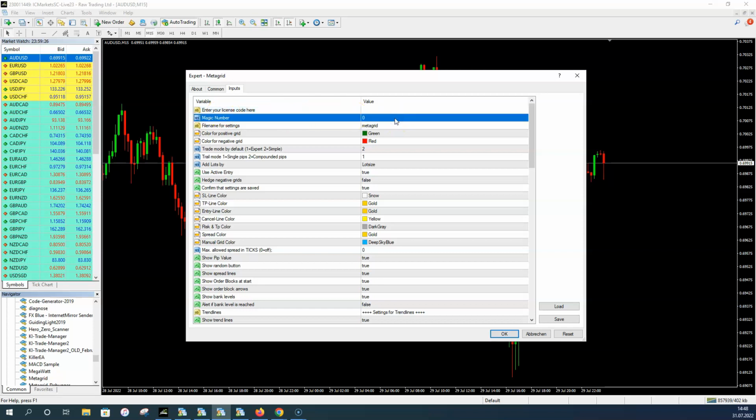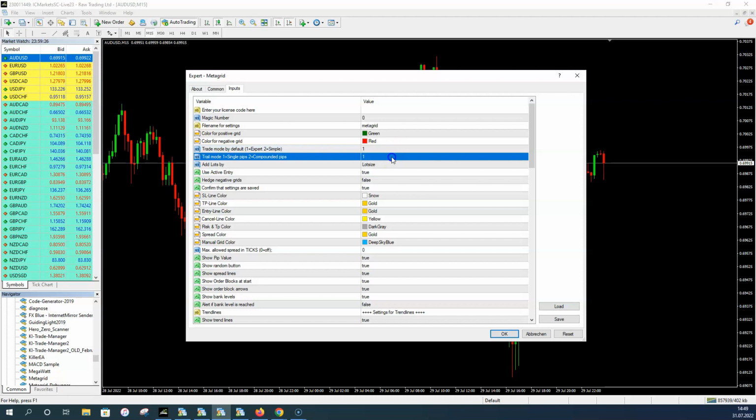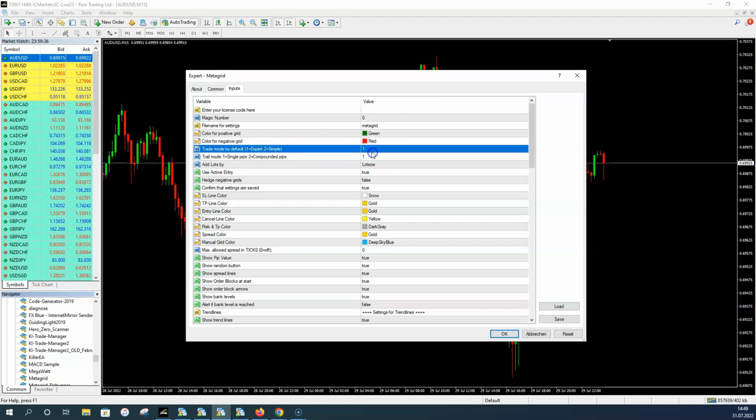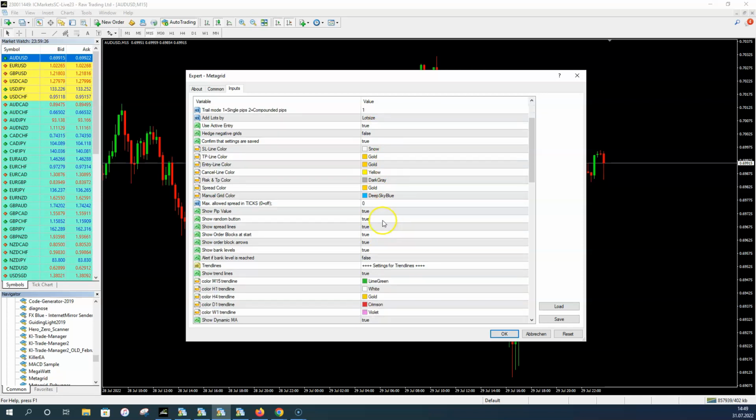Then what you should change if you want to use the EA, first of all, is that we change here to 1, because we want to have the expert mode if we use the EA. Basically the EA, if you activate it in the next step, would change it for you, but I like to change it manually too, so that we have the 1 in it, so that it uses by standard the expert mode. We scroll down, we leave all other things in the default setting, we don't change anything here, okay?